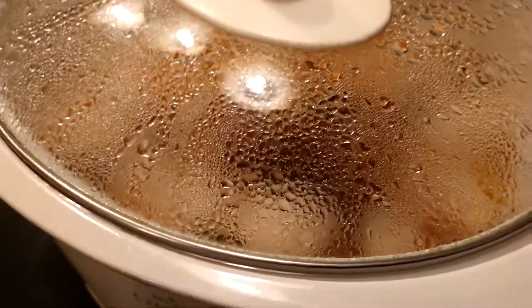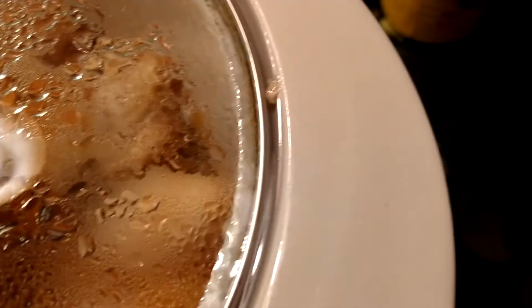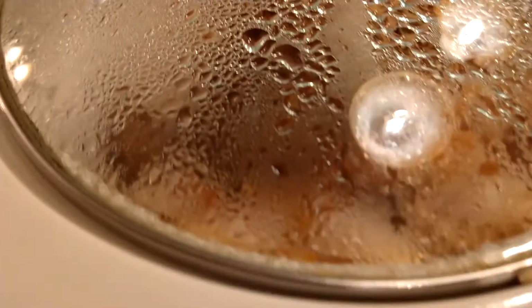And right now, by God, look at it. It's just bubbling away inside there. Doing what crock pots are supposed to do. Crocking stuff. Man, does it smell good. I'm just going to leave it there.